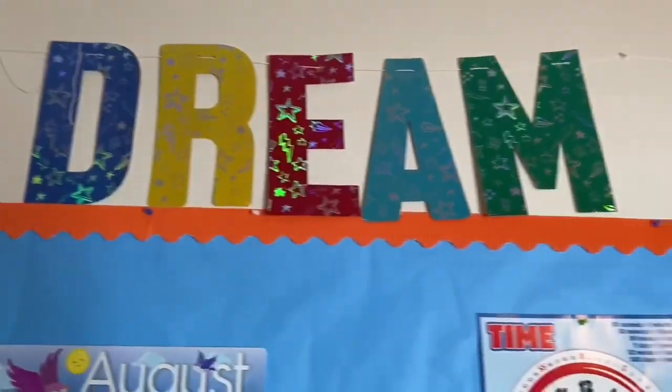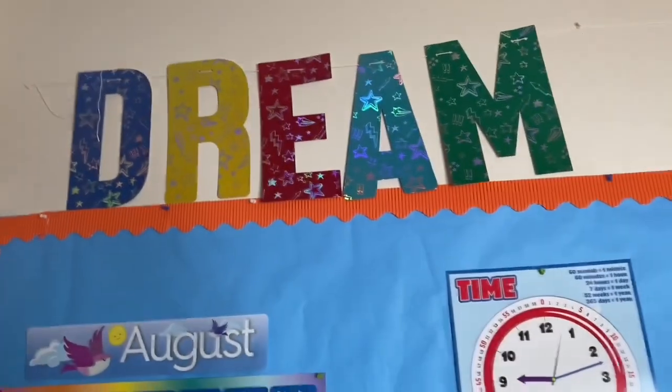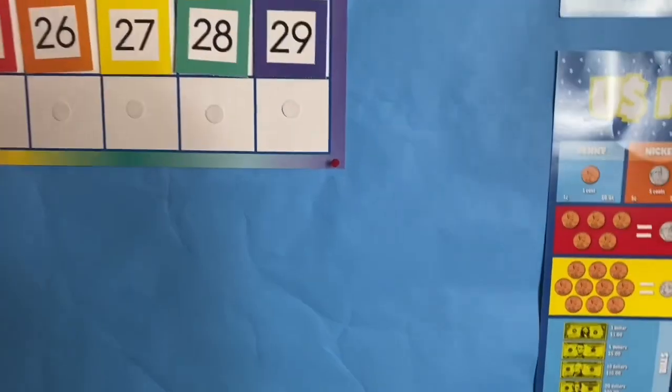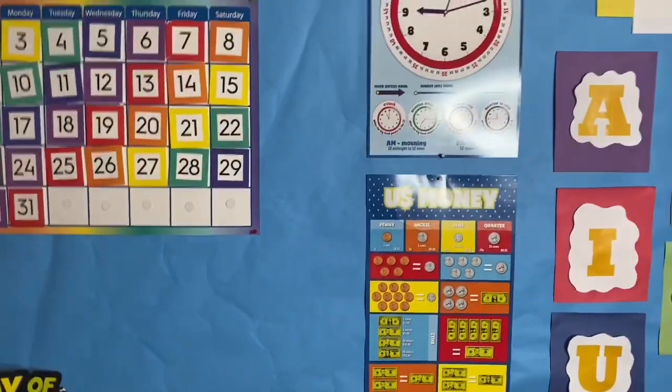At the top, I just added this Dream Big banner, and I purchased that from Michaels as well for $2.99. This bulletin board paper, I also got from Michaels, and that was $9.99. Then the border was $3.99, and I have a lot left over of that.